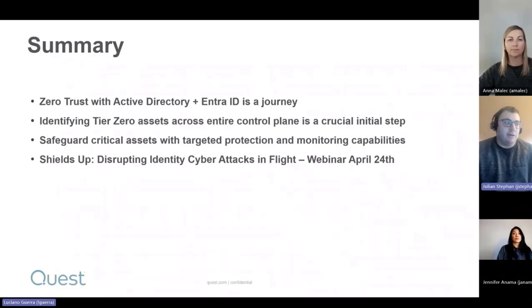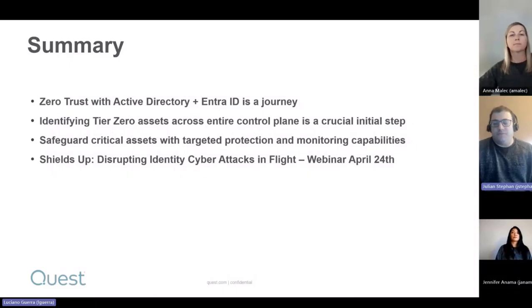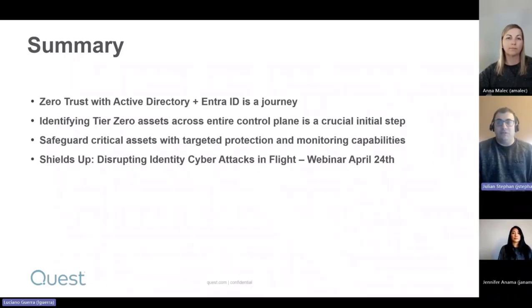So always keep that in the back of your mind when you're looking at that journey. The identification of your control plane assets across Active Directory and Entra ID is really the first step you should be doing in looking at that kind of program, and adding those third-party critical identity systems that could lead to a potential incident within your environment. That's something that should be one of the first things done as part of that program, because you don't know what you have if you don't know what you have, right?